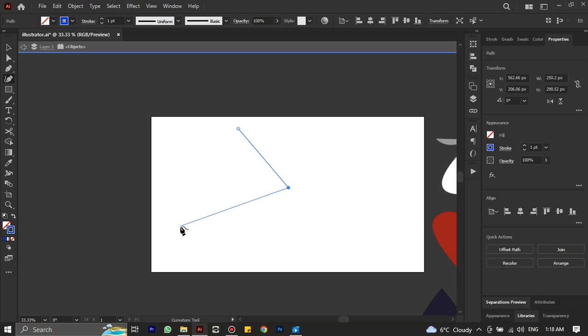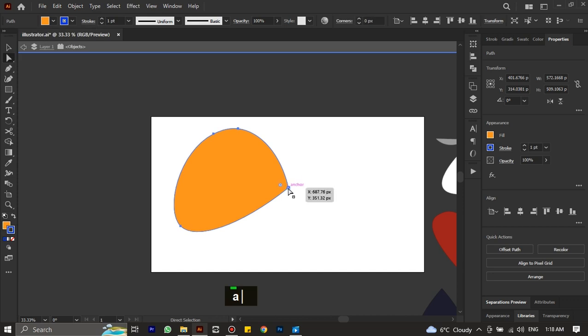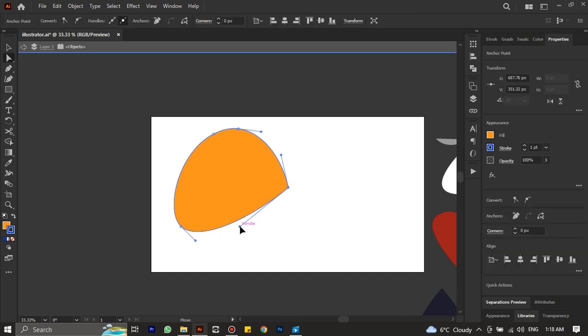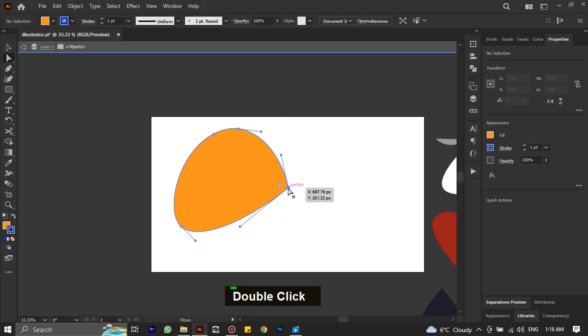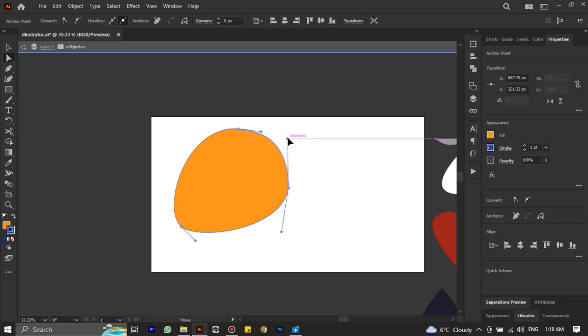For example, I clicked here and clicked there, and as I progressed, you can see that it automatically creates a curve. Now, if I apply it to the fill, you can see the result. Of course, it also has anchor points, so if I use the direct selection tool, it can be adjusted easily. You'll get the same handles, but the curvature tool provides curves in a more intuitive way. So, that's it for now.